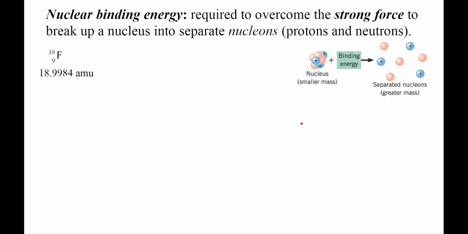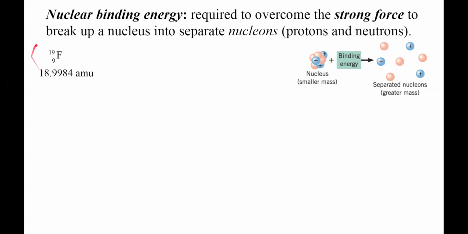Now, one of the weird things about nuclear chemistry is we break the conservation of mass law, where we said if all you're going to do is rearrange things, mass should be conserved. But here it's not. This is because of what's called nuclear binding energy. This is the energy needed to break the nucleus that's binding protons and neutrons together. They're held together by what's called the strong nuclear force, which is the strongest of all the known physical forces that we're aware of. And it takes a lot of energy to break that apart.